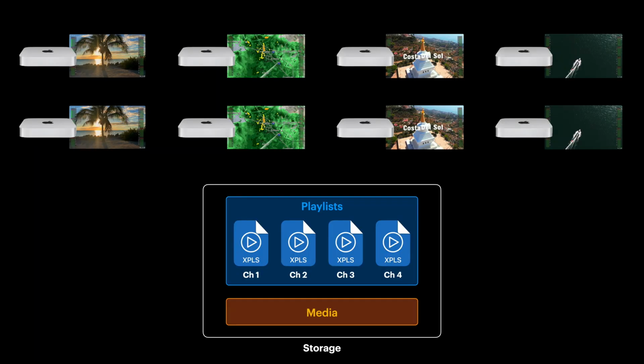Now, I've said this before, but this model comes in handy because it doesn't make it where you need a primary and secondary of every channel. Any machine can become any channel. You just need to open up the playlist, which can reside on the network storage, and the files are already there. So once you open up that playlist, it's going to have all the commands for the playout you want.